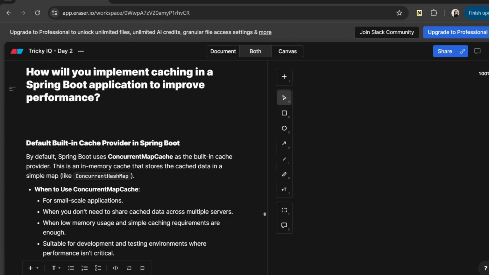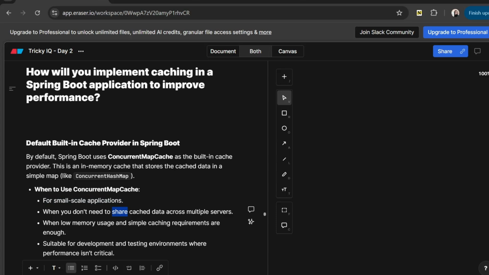First, to give you a context of what is the default caching mechanism in Spring Boot, and then the third-party cache provider. So Spring Boot in itself uses ConcurrentMapCache. This is the data structure, which is the built-in cache provider. Okay, but the use case is this is used for very small scale applications, and it will store the cache data in a very simple map like a ConcurrentHashMap. Okay, it's like a key value pair. It will be there and it will act as a cache, but it is used for small scale applications.